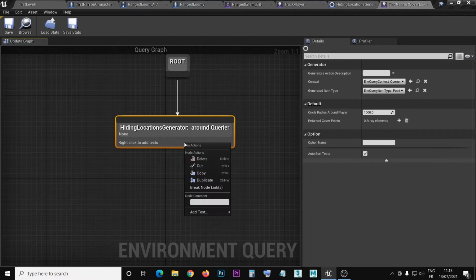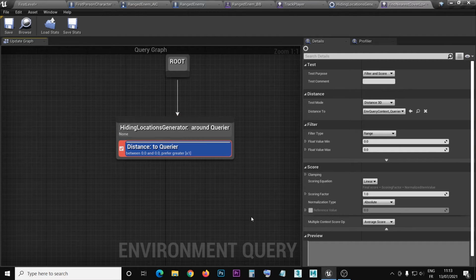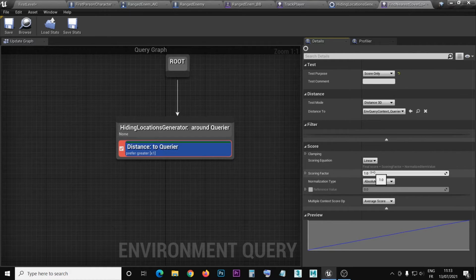So we're going to do a distance test to do this. It's going to be a score only test, and we're going to leave everything else as it is. We're just going to change the scoring factor to get the lesser distance to the ranged enemy.